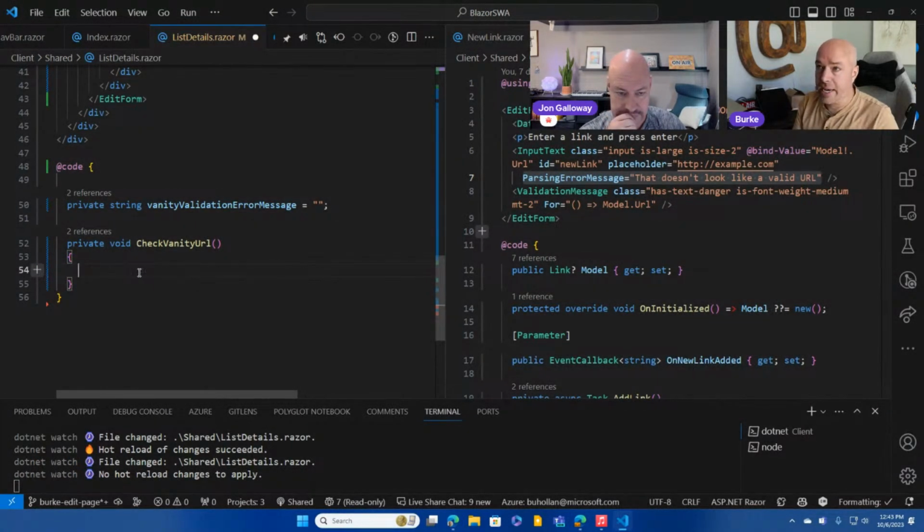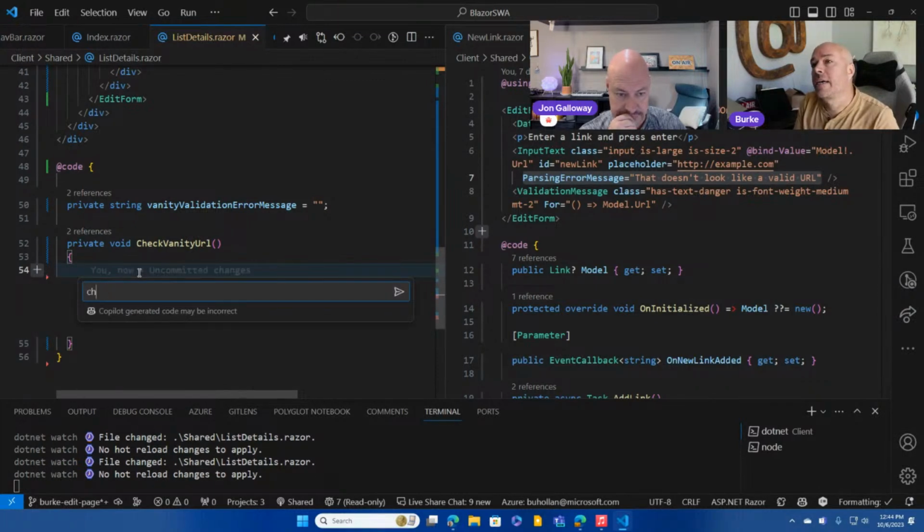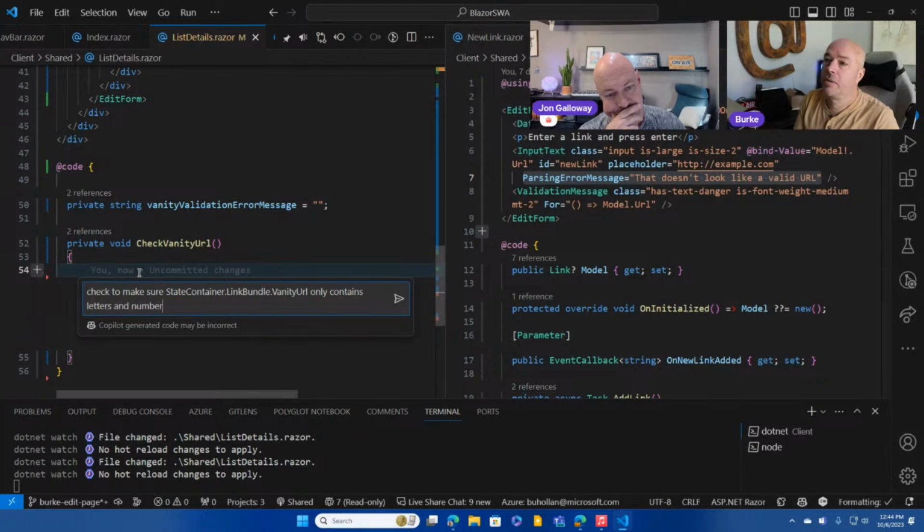So in this case, check to make sure state container dot bundle dot vanity URL only contains letters and numbers. Right now I'll replace the regex.